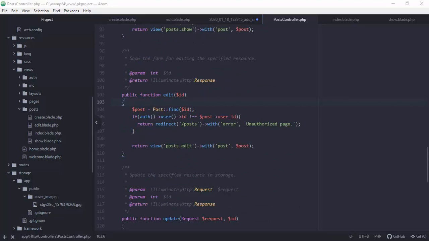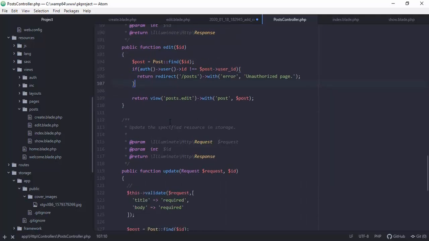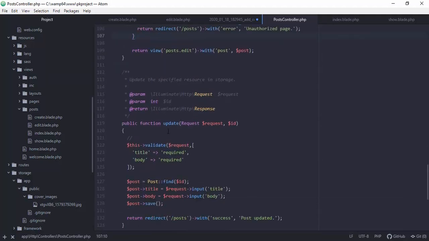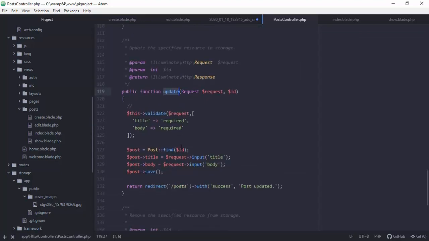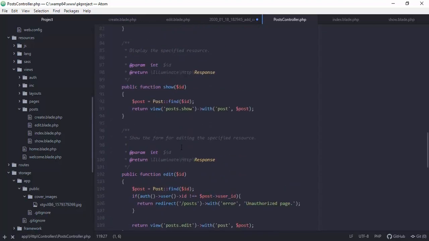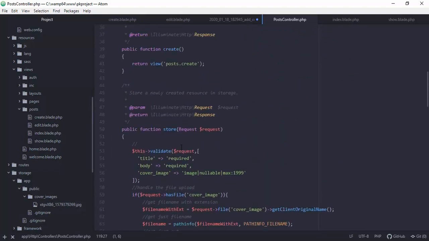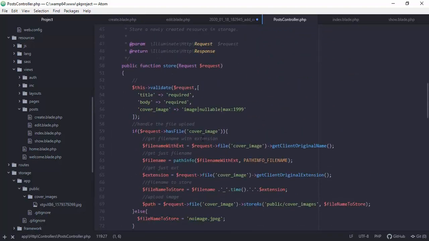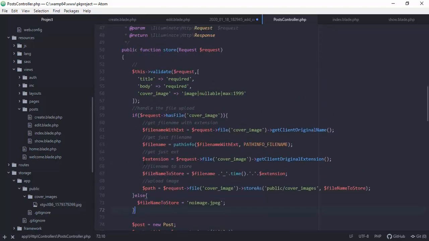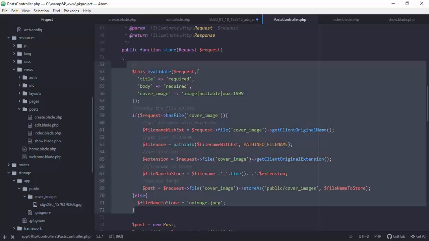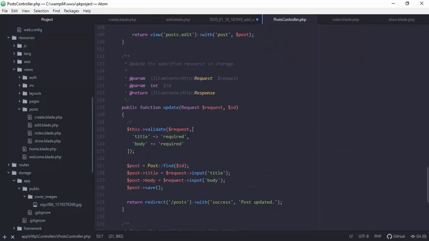Or actually, we're not editing the edit function, we're actually going to modify the update function. So all we have to do here is, I think we just have to copy all the logic that we have in the store function. So validate and then update.